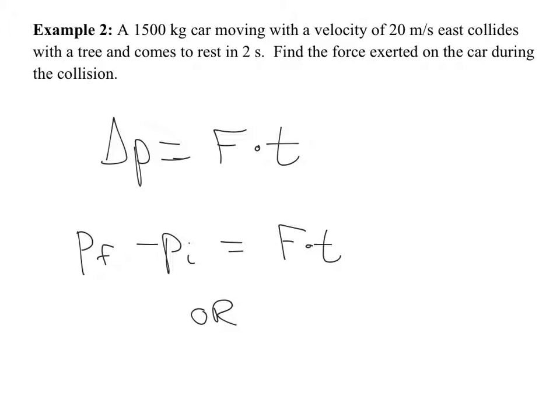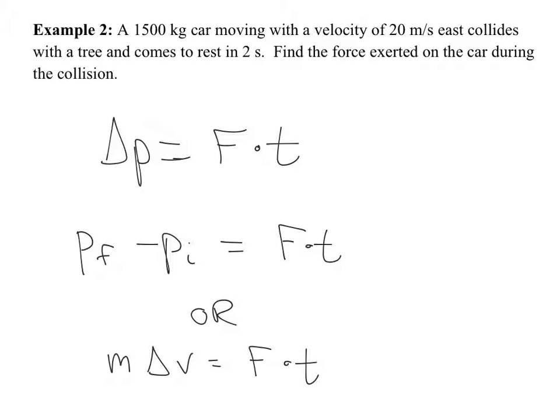What's the formula for momentum from the last slide? What's the formula for momentum? Emma? P equals mv. Well, m isn't changing in this case. The mass of the car is not changing. Well, maybe, I guess, if the glass shoots off, if it breaks and stuff. But what's really changing is the velocity, right? Because it comes to rest. So we could have also just written it like this.